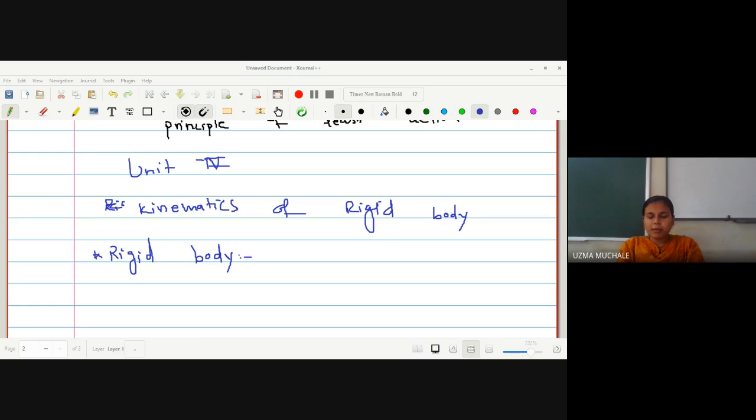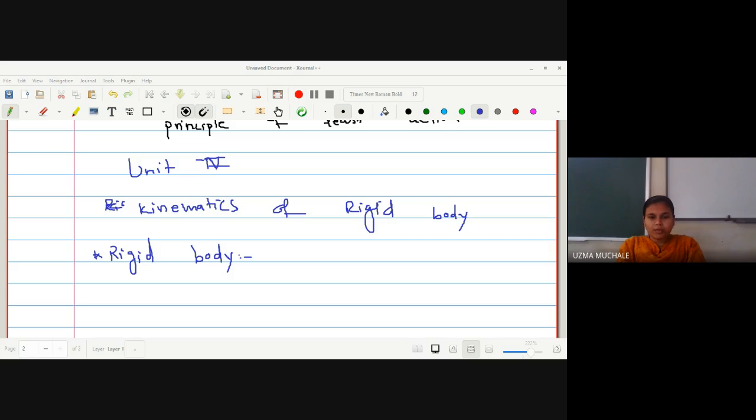What did we see in the third unit? Hamilton's formulation and the Routhian procedure. What is Hamilton's, what is modified Hamilton's, where in place of L we construct a new L dash, to satisfy Hamilton's principle as well as the Lagrange's equation of motion, right? Then we have seen the Routhian. Routhian will work as a Hamiltonian for cyclic coordinates, and as a Lagrangian for the non-cyclic coordinates. We have solved an example also. So this is what we have seen in the 3 units.